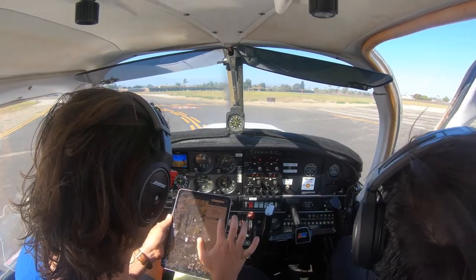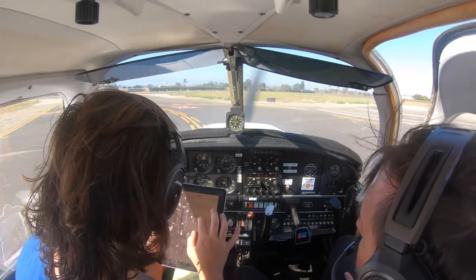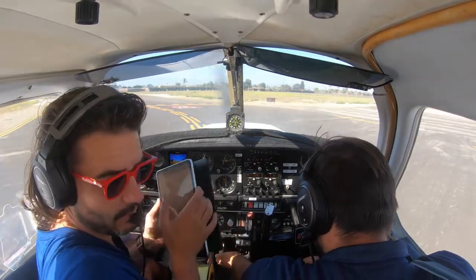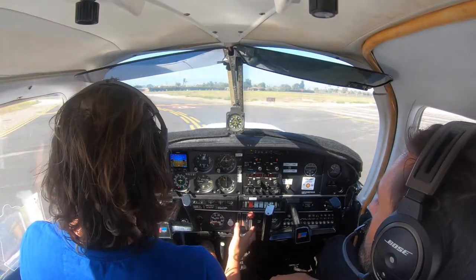Anything else we should check? Nope, that was it. That's what I was trying to get you to. How are you going to get in there? Right traffic for 04. Okay, but then left traffic is fine for 22. Yep, for 22.